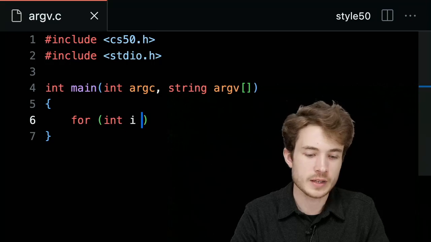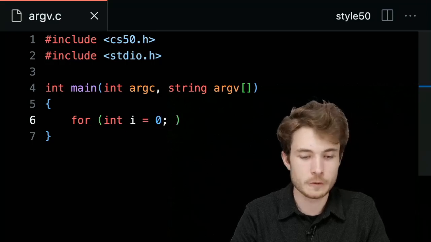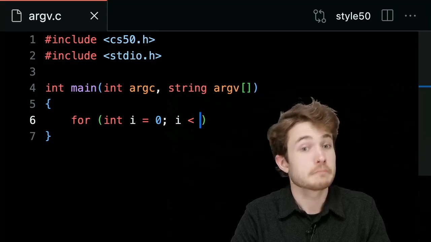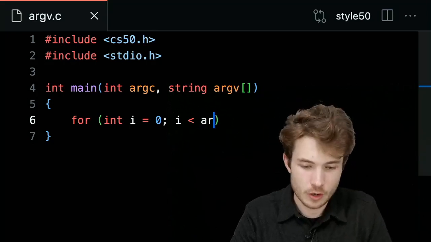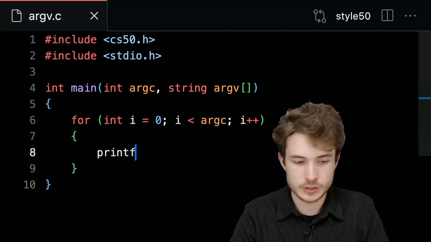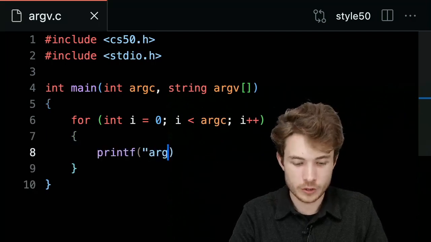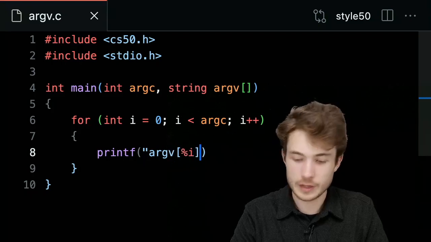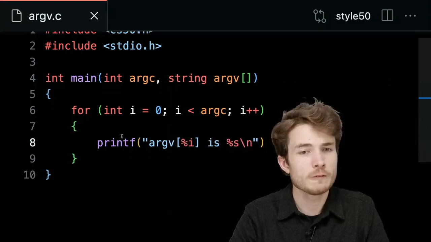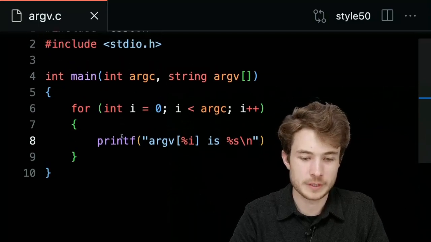I'll go back to my code here, and I will try to loop through all the values in argv. I'll say for int i equals 0, i is less than, how do I know how long argv is? I can rely on argc. I'll say argc, then i++, and now I'll print out something like this. argv[%i] is %s \n, and I'll fill this in with a few variables here.